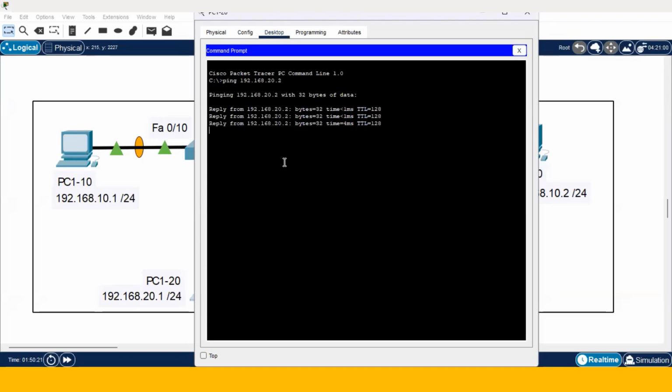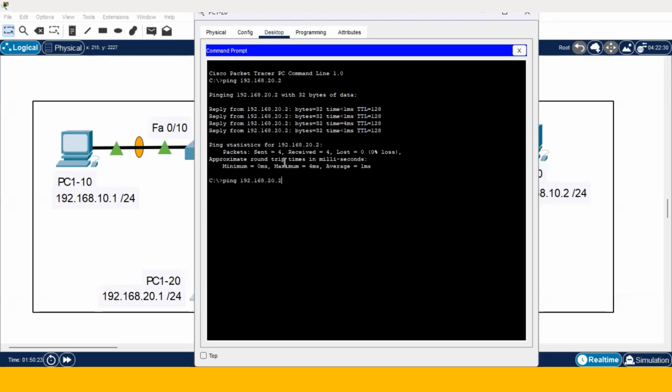Communication is there. Let's see if it can ping any PC in VLAN 10. It shouldn't be able. We are not going to receive any replies back, which is okay. PCs in different VLANs cannot communicate unless we configure inter-VLAN routing.